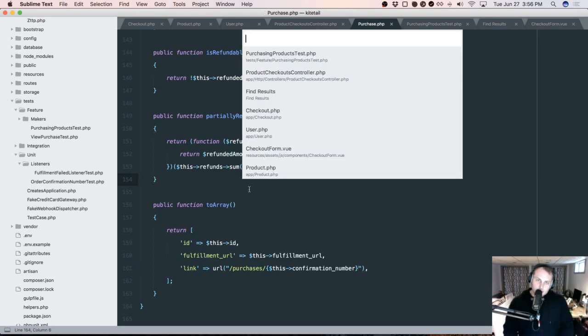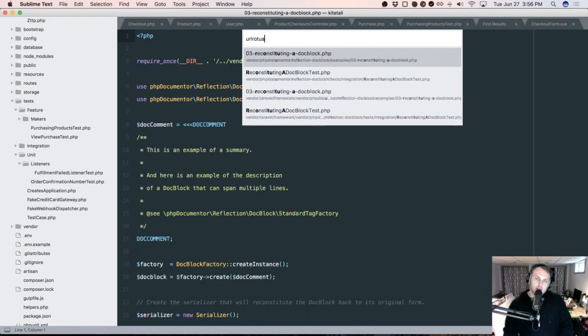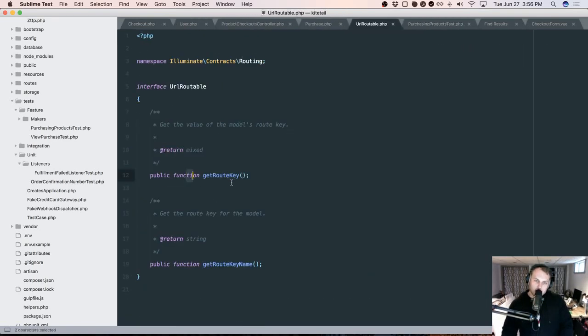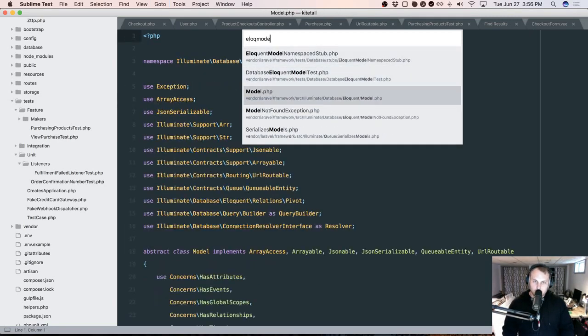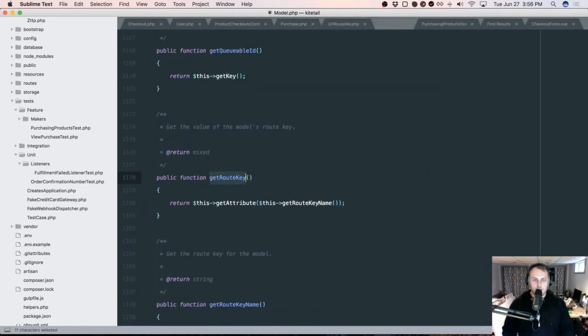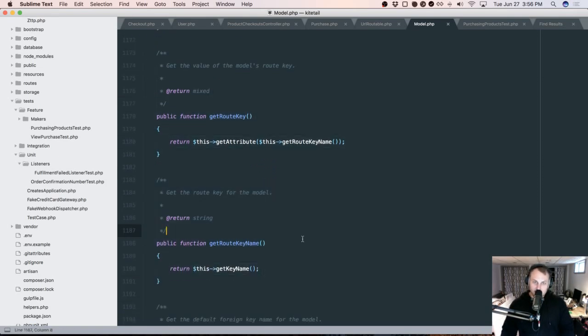And there's this URL routable interface where you have this get route key method. And if you look at Eloquent model, there's a get route key that just returns the ID. But you can only have one of these. So I can't have it work with the confirmation number and the ID unless I come up with some sort of clever way to do it.